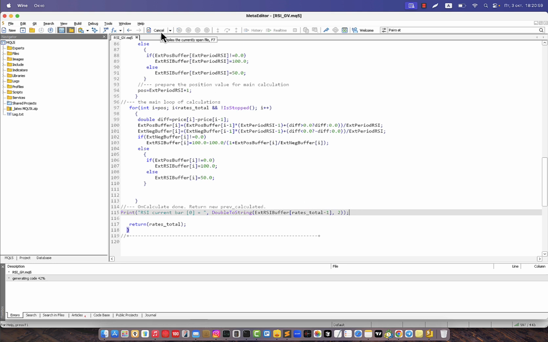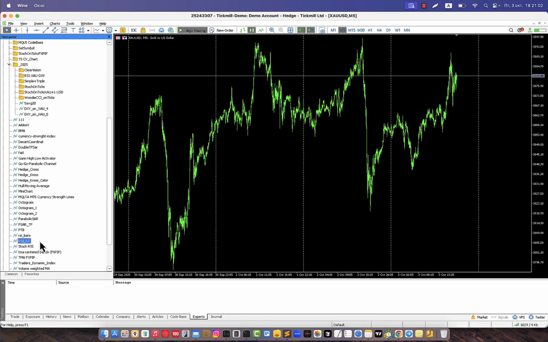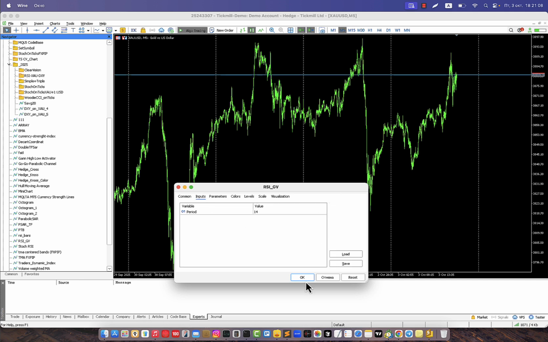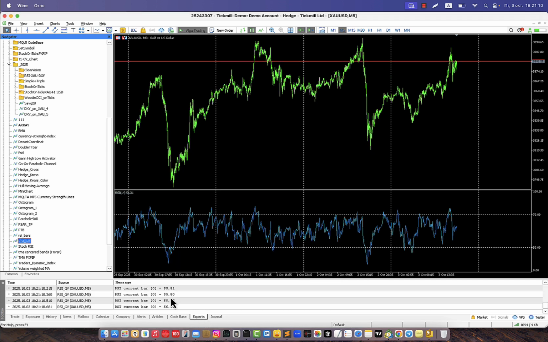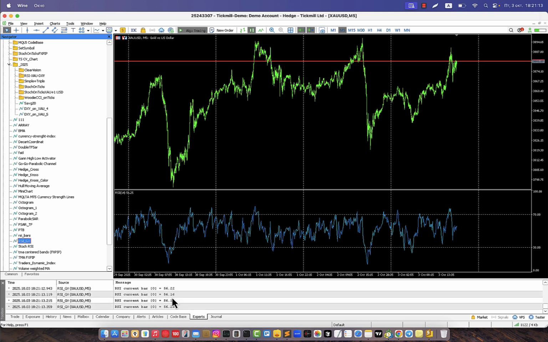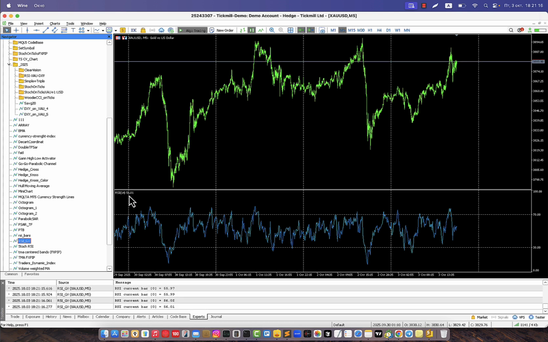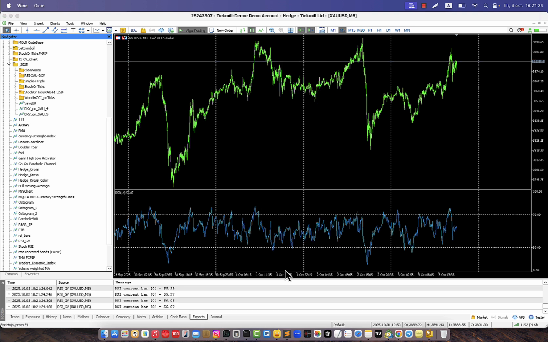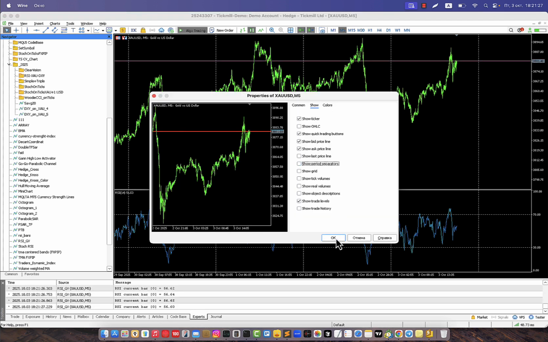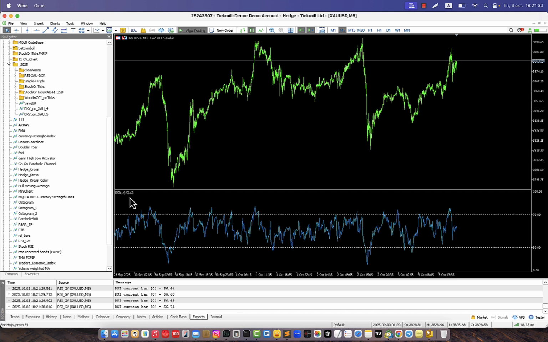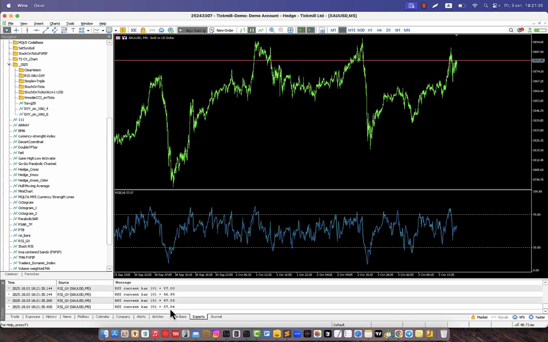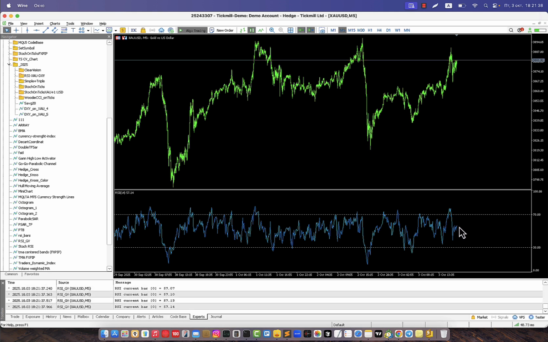So let's check this and print this and see how it works. We take the chart and we connect our custom RSI GV to the chart, and we will see some prints. We see the prints, 56, see it's changing, and here we see the same value 56, 55, 56. Let's change it a little bit. We don't need this period separation for now. So 56, yeah, see the same values are here. 57, it's printing the last bar for us.